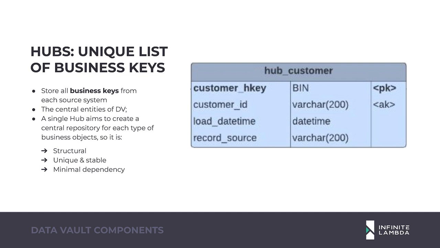You see that it's a basic hub, customer. So for example, if I have a customer ID, a new customer coming into my store, I have his ID, I will store him into a hub. This is how it should look like. The first one is the customer hash key. So we already hash the ID before coming into a hub. Second one is the actual natural key, so we can see that a little bit easier when we're working with the hub. And the last one is the metadata.